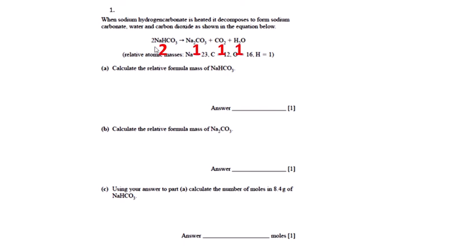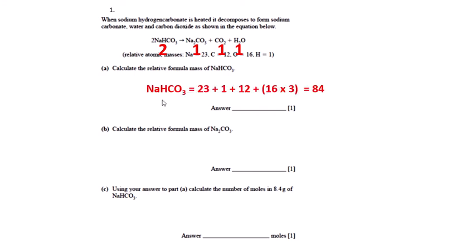So if you look at it, you'll see that there's a 2 in front of the NaHCO3. So when we work out the number of moles of that, for every 2 moles of this, we'll make 1 mole of this. That's what's going to be in the question. You'll see that they've asked sodium hydrogen carbonate and sodium carbonate, so that's what's in the question. And as we've done before, we've just put those other ratios on there just in case some of those come up. So let's work out the relative formula mass of sodium hydrogen carbonate.